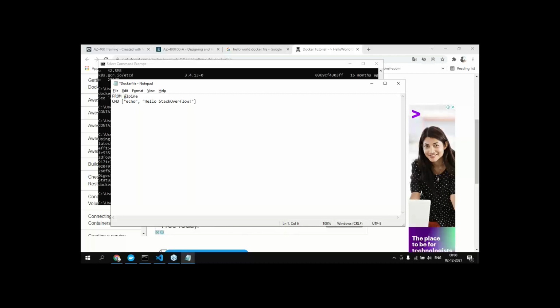For example, yesterday we saw the ASP.NET Core 3.1 runtime. That does not mean only .NET Core will be there. In the image, it will also have Windows Nano Server core, the operating system related files as well. So this is something like a base image, for a particular open source one we are going to use as a base.